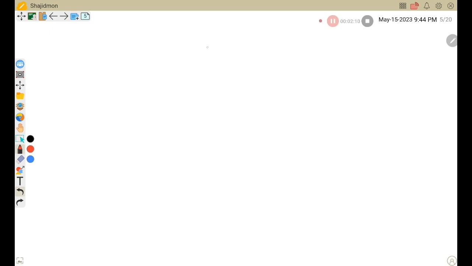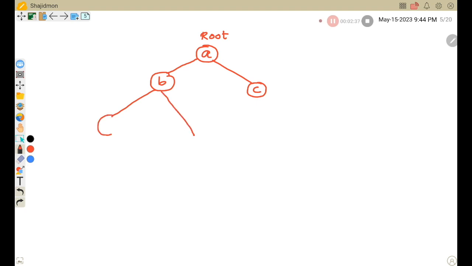See, I will show one tree here. For example, I have a tree here. The root of the tree is A. This is the root of the tree. Now I am drawing the tree fully. This is the vertex B and this is the vertex C. B is the left vertex and C is the right vertex. Now I am continuing the tree. This is the D vertex and this is the E vertex. So I have drawn one small tree here.